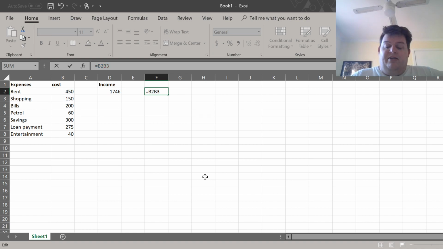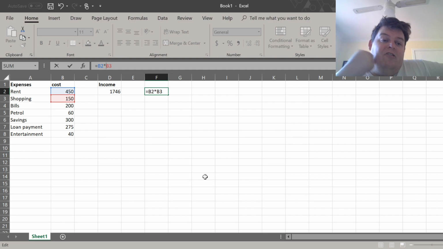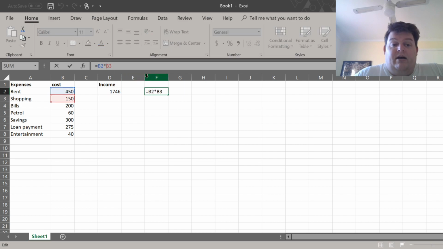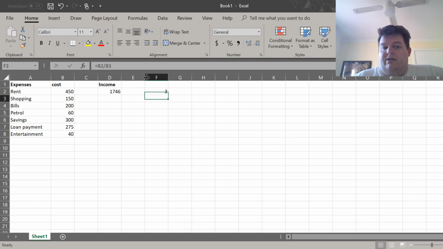If you want to do times in Excel, you press Shift 8 and put in what is actually an asterisk, that little star looking thing, and that is the equivalent of times. Similarly, if you would like to divide, you need to use a slash, and that works as a divide. So they're the two main ones that you can do.